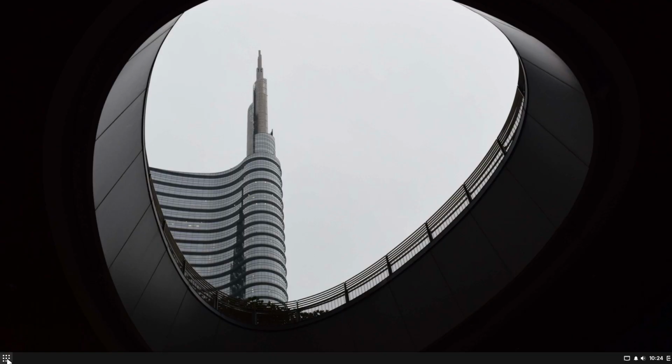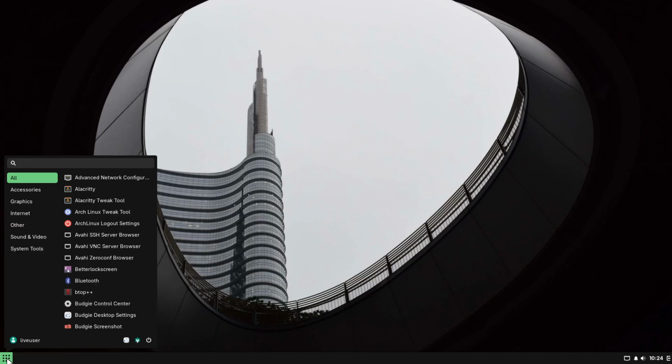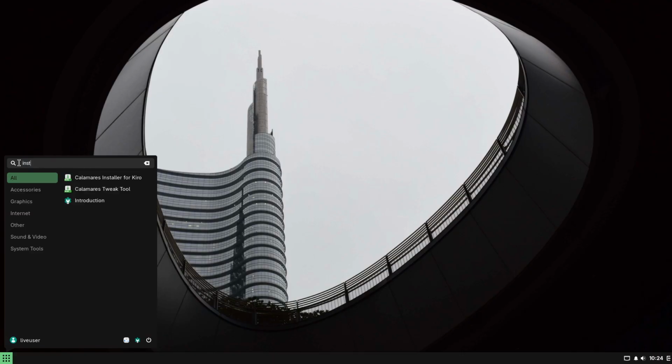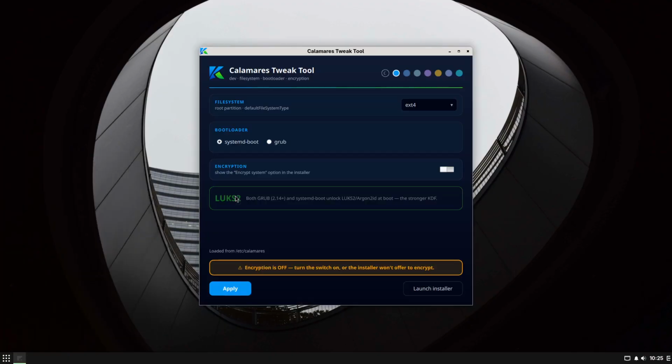Autologin is working on Calamares. Then I've renamed the search parameters, so the name you find is Calamares. It used to be install, but as you see, you can still find it with installer, but remember the word Calamares. Tweak Tool was not running.